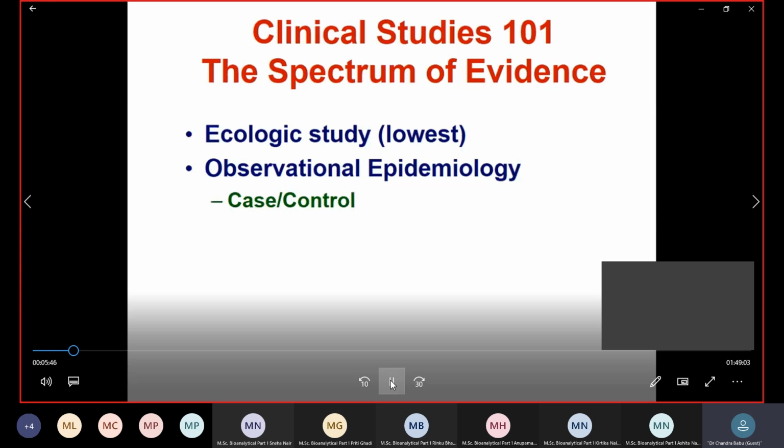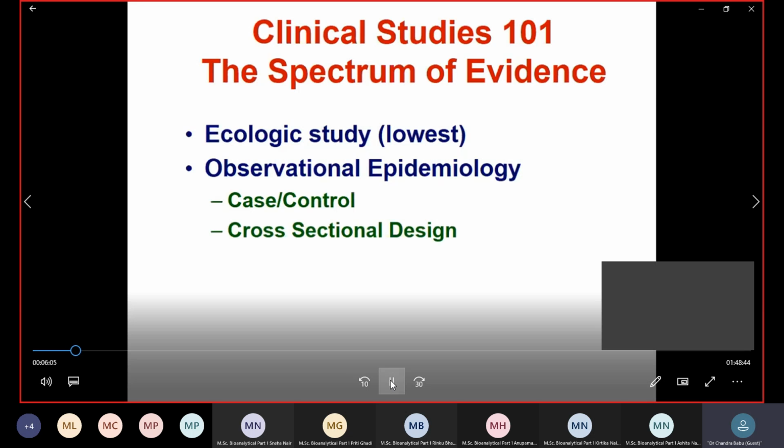Sort of moving up the food chain, the next level is observational epidemiology, something dear to my heart. And within that, there's also sort of a ranking, a food chain of studies. I wish I had more time to talk about all of these, and I do hope they're covered in your experience. But sort of the weakest is a case control, where I get sick people and well people and look backwards to see what made them sick and well.